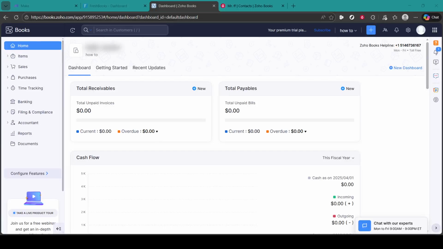In today's video, I'm going to teach you how to create a customer statement in Zoho Books. A customer statement is a clear summary of everything a customer owes and has paid over a period of time. It brings invoices, payments, credits, and balances into one view, which is great for quick check-ins, month-end reviews, and resolving questions about what's outstanding.